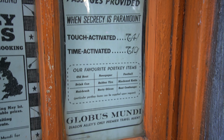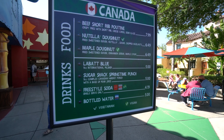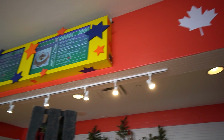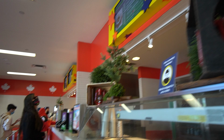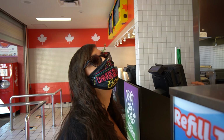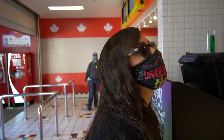Ooh, there you go. Let's get a Romanian dragon. Sugar chef, springtime punch. The poutine, the sugar shack springtime punch, and one of the Labatt Blues.